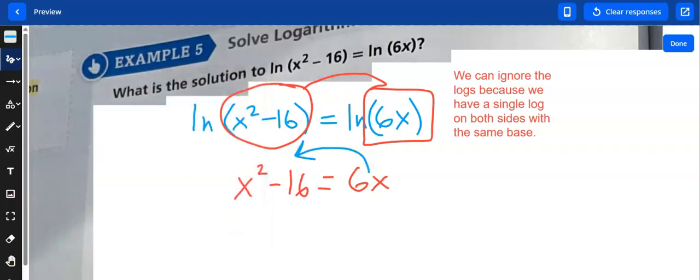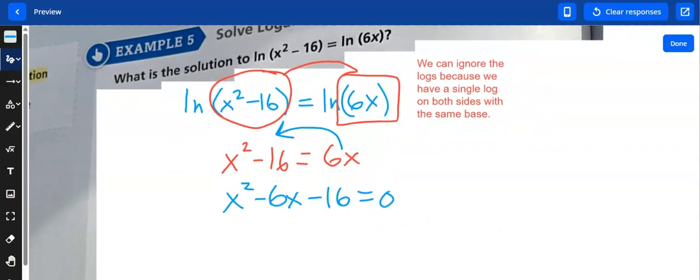What's my hint to you with that blue arrow? Subtract the 6x, right? So that we can do what? Maybe something we did last semester? Factor it? If it doesn't factor, what's your backup plan? Quadratic formula, thank you very much. But I'm hoping this thing factors nicely. I really don't want to go through the quadratic formula if I don't have to. So see if it factors. Go.